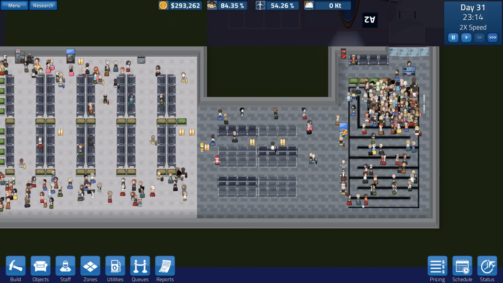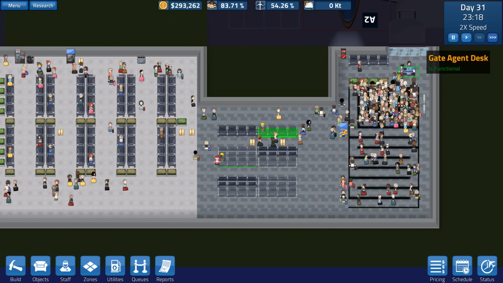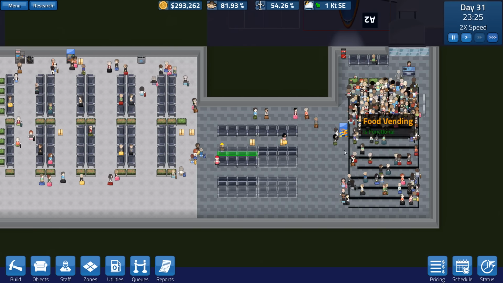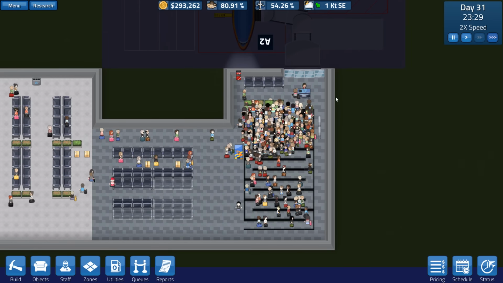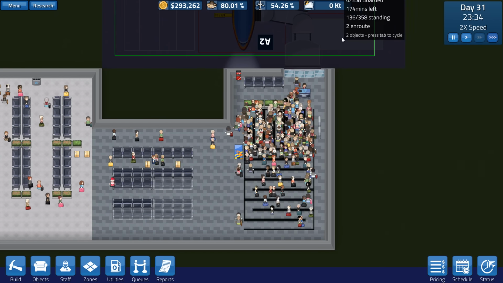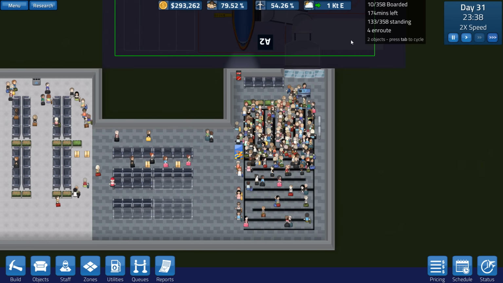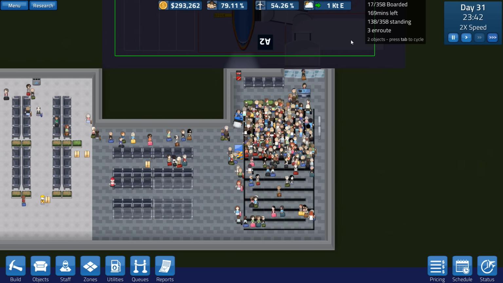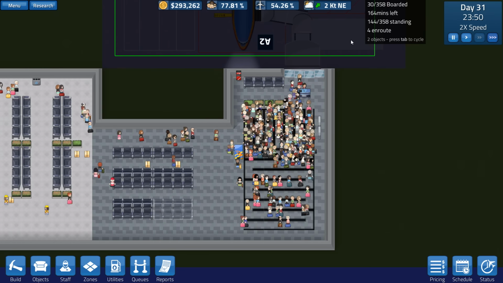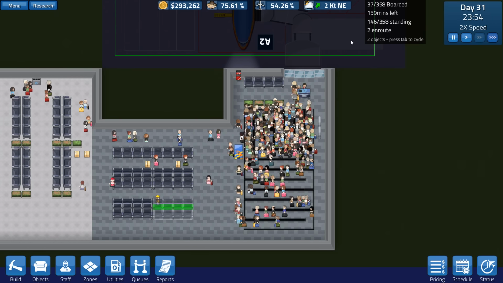Okay, let's see how this is going. You know, I can see people are going up to the gate agent desk. Look. And then they're coming back to join the queue. What's all that about? That is a bit weird. Now they're all going in. Let's see what happens. I know queuing is one of the things that the devs are really working on. Watch out, he's driving through. Queuing is one of the things at the minute that the devs are really working hard on.